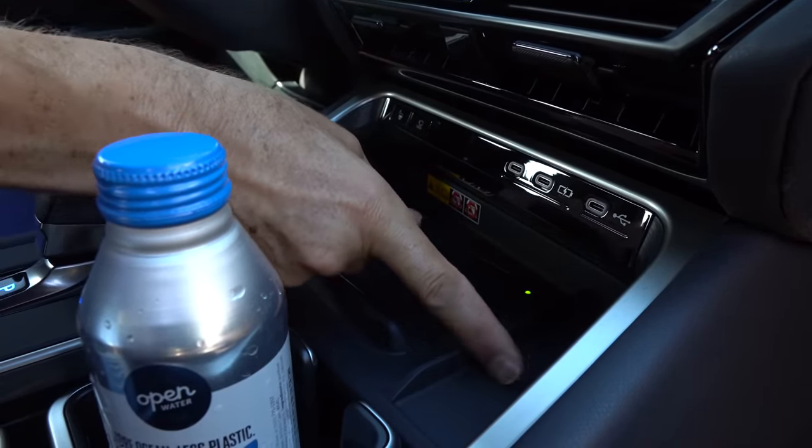And then some people have been giving me some suggestions in the comment section. They wanna see me actually plug in a plug-in. So I'm not near a power source, but I'm gonna take this out of the back. We're gonna take the condom off this. This is a condom to protect your plug-in instrument here.